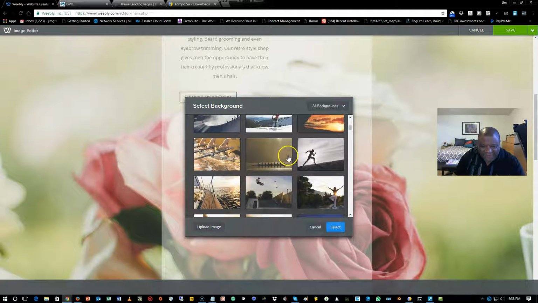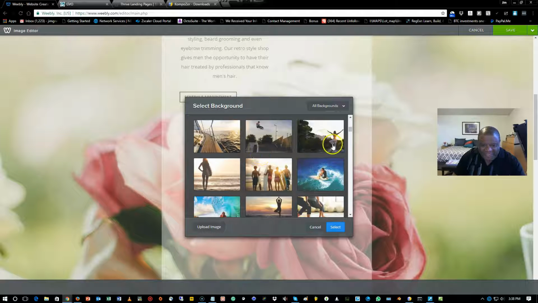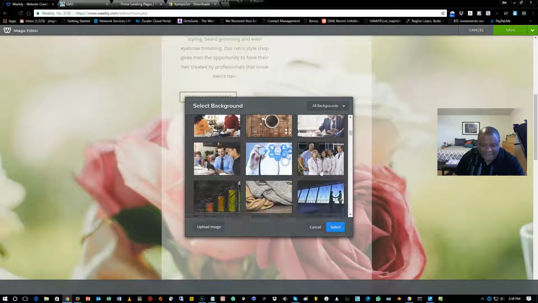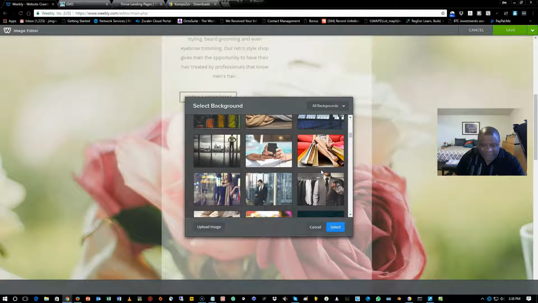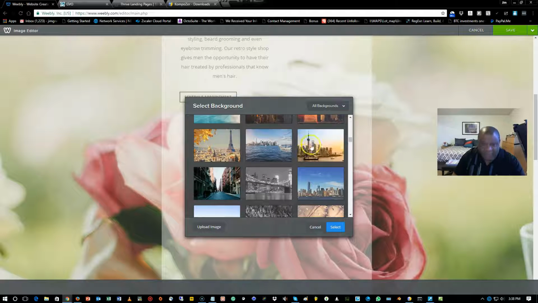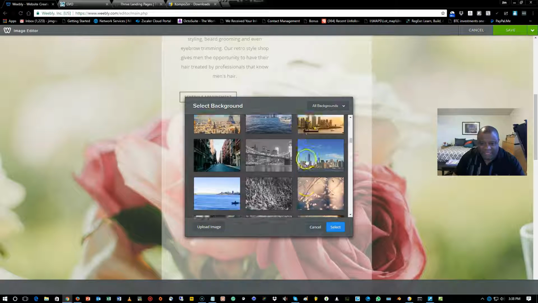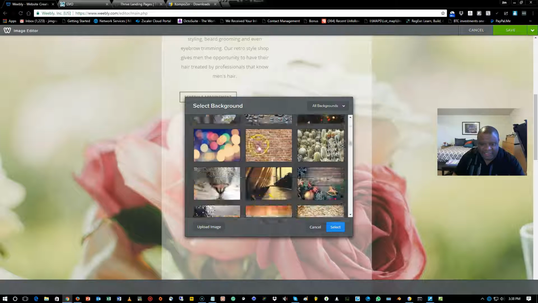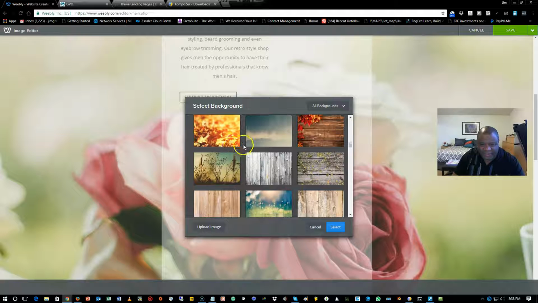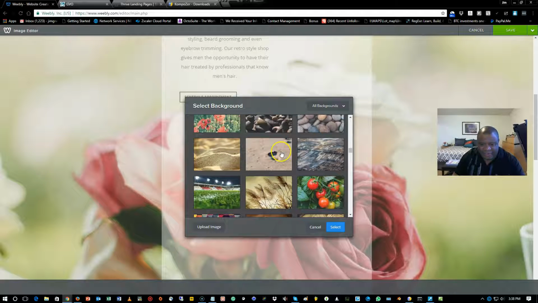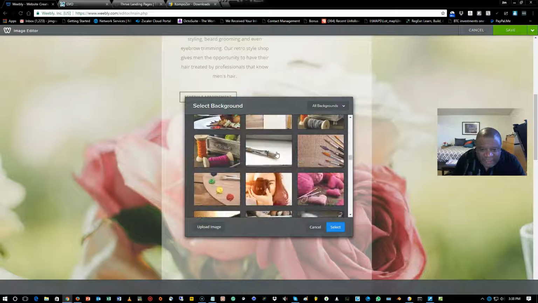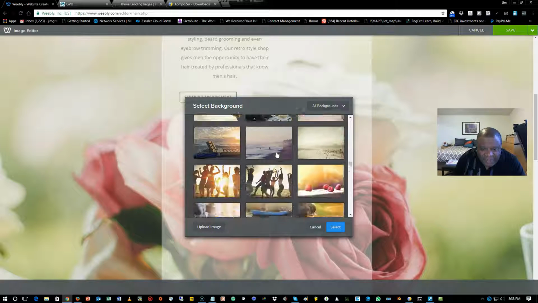Sorry, I don't know the name, but let's say something like the lady meditating here, or we can do something cool, like if you want the Eiffel Tower or a location to show you're traveling, or cool backgrounds like the wooden backgrounds and things like that. Let's see. I know there's some good ones.